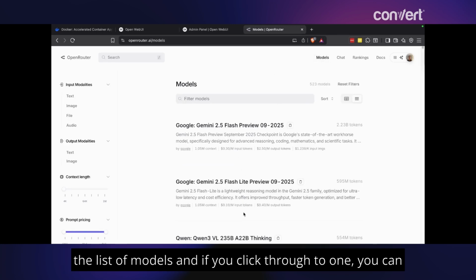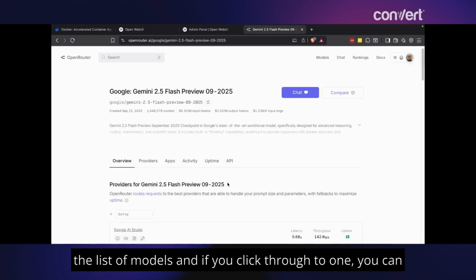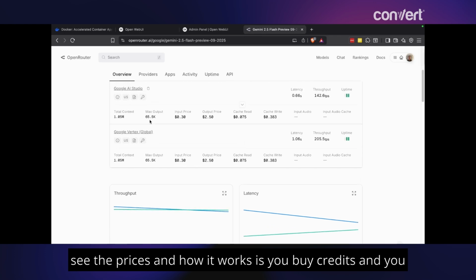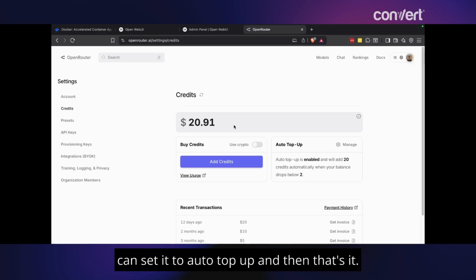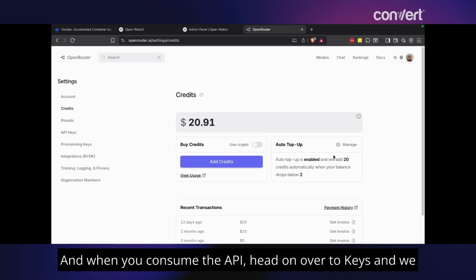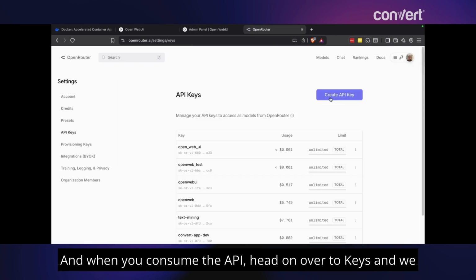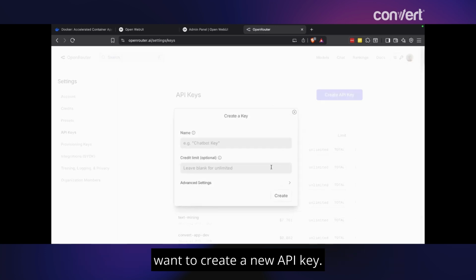And you can see what models are available here. You got the list of models, and if you click through to one, you can see the prices. And how it works is you buy credits, and you can set it to auto top up, and then that's it. It's going to just use those credits as and when you consume the API. Head on over to keys, and we want to create a new API key.